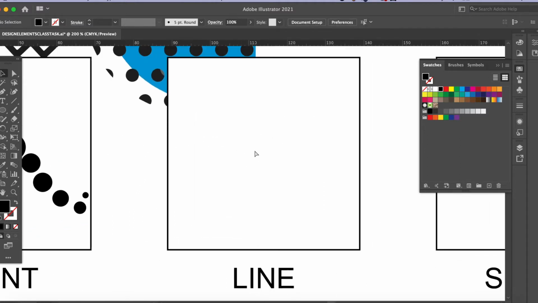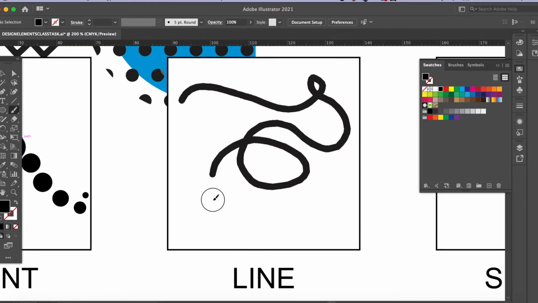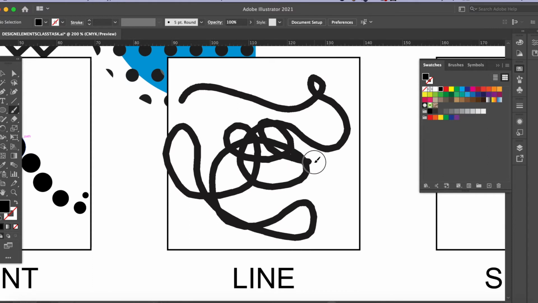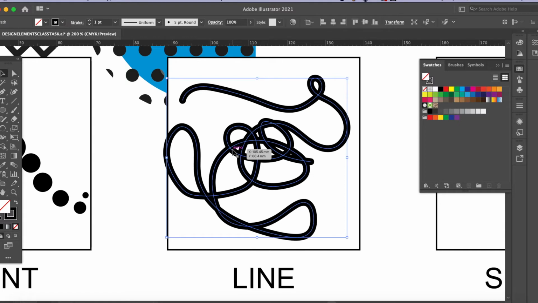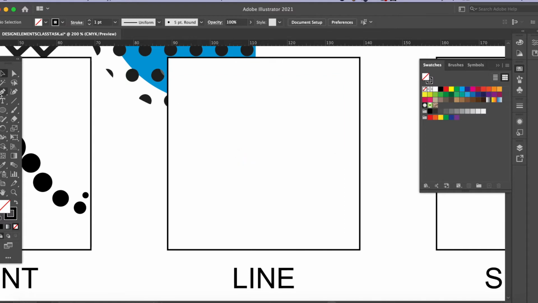Okay, so lines. What we can do with line, we could use this paintbrush tool and we could make a wiggly squiggly line like this. If I hold down the black arrow, I can then select that and delete it. I could use this line tool.